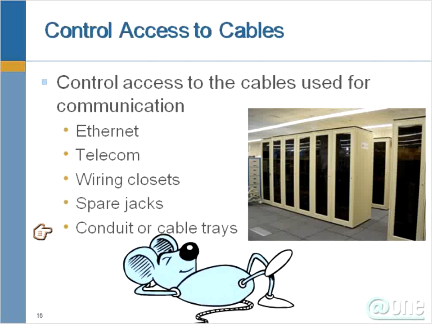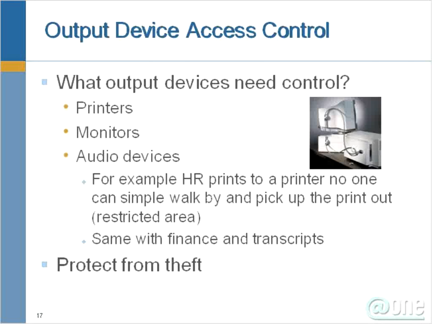Other types of areas that we need to consider: anywhere there are Ethernet ports, telecom ports, wire closets, spare jacks, conduit trays or cables. Any of those areas are possible places where someone gets upset and they just see a bundle of wires and they cut them all up, or students do stupid things for stupid reasons. We don't always know what they're doing. Some of them may go in there and just cut all the wires for vandalism's sake, and then we have to rerun wire for every place. So maybe we'll want to make sure that they can't see where the wire trays are going, or that they're out of reach of everybody.